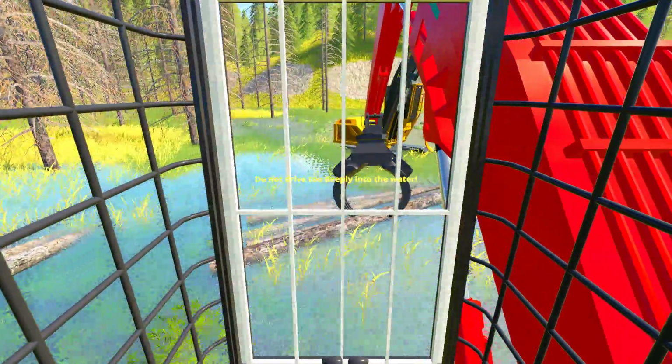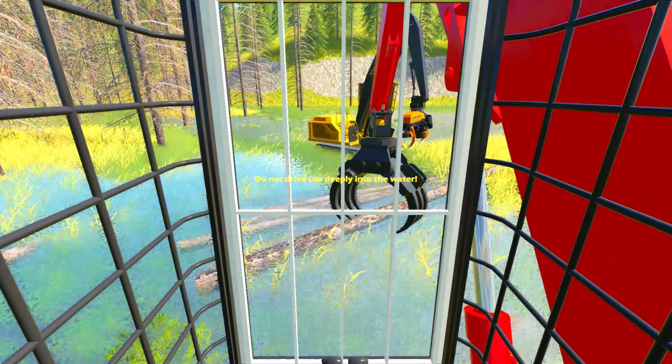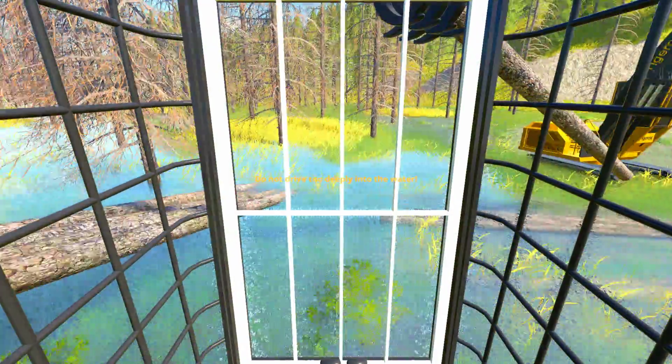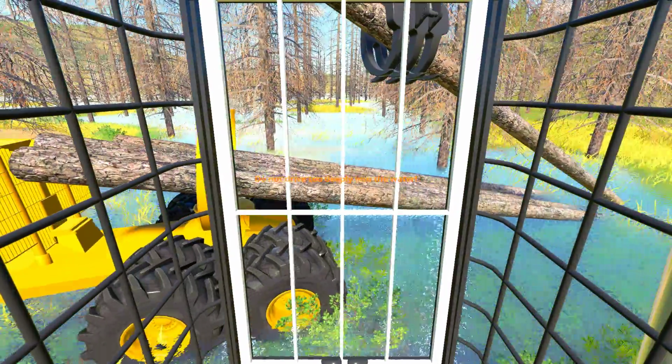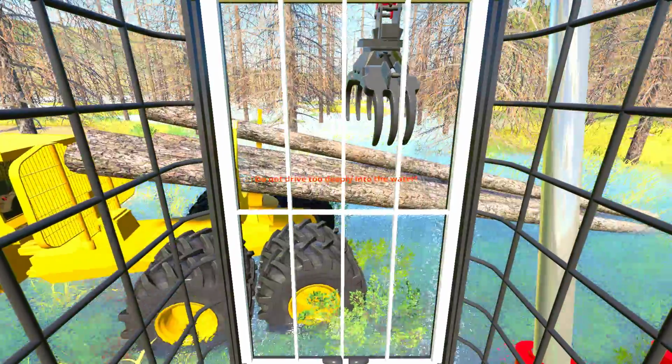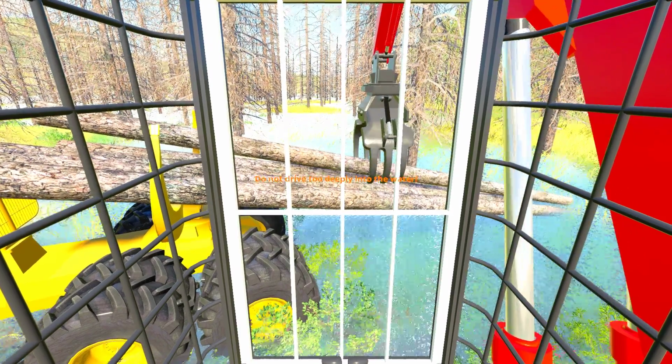So let's grab this big ugly one here, and then I want to try to kind of pepper the little ones on top. There we go. Drop this guy in here. And there we go.